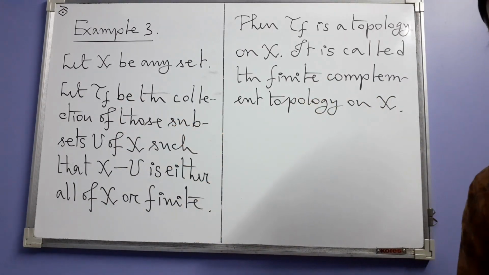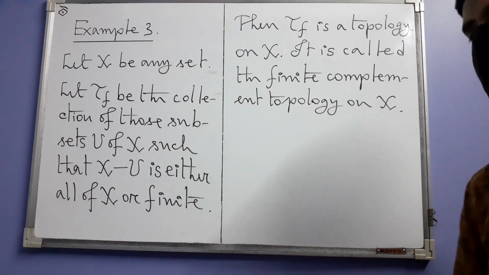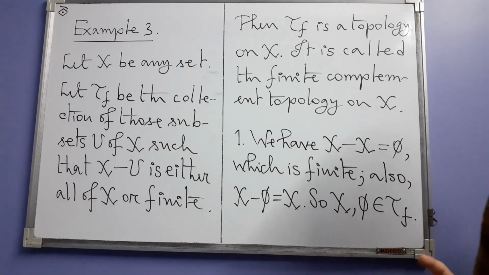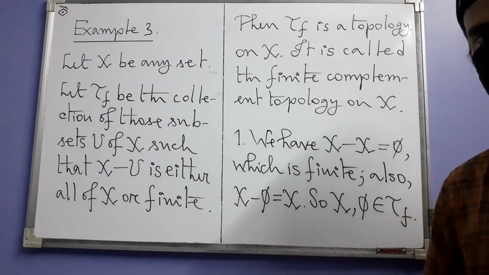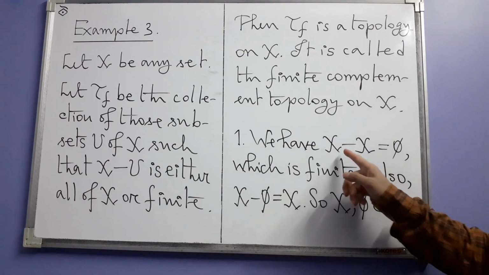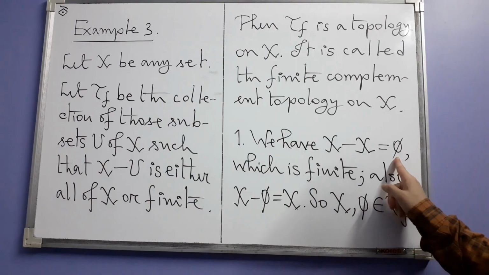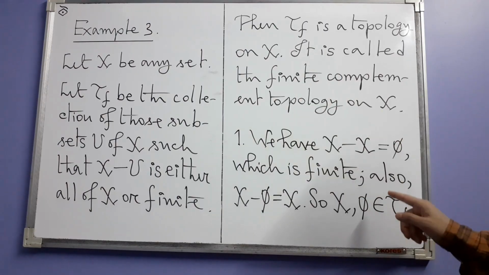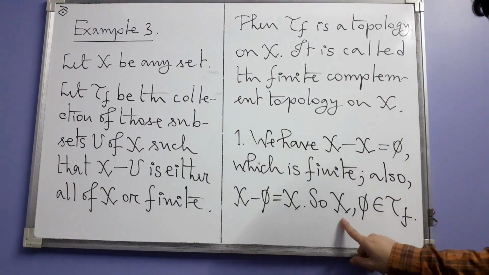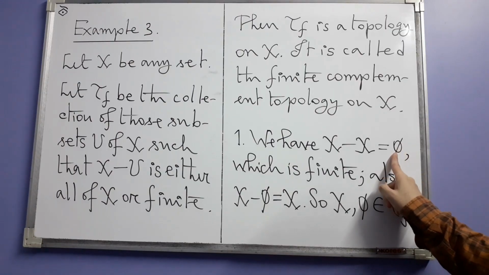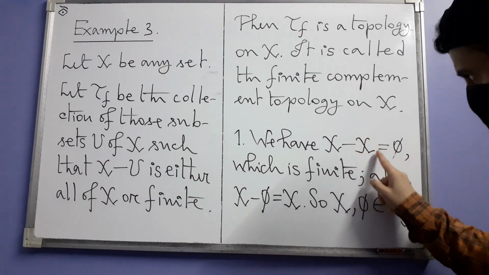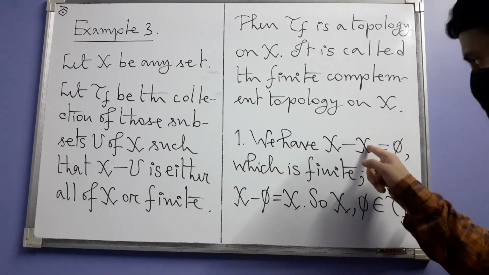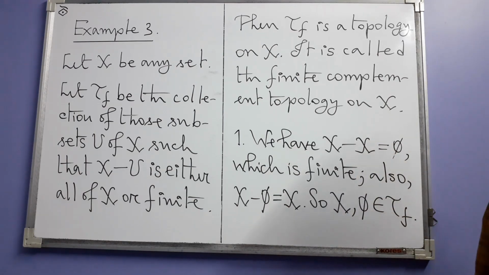F stands for finite. Now let us verify that this really is a topology. Straight away go for the first axiom here. Here we have to prove that the set X as well as the empty set are both in tau f. What is the complement of X in itself? That's the empty set, and the empty set by definition is finite, and that is why by that definition of tau f, the set X belongs to tau f. We are not talking about this set, we are talking about this set X difference U, so that U is now X. So because of this, X belongs to tau f.